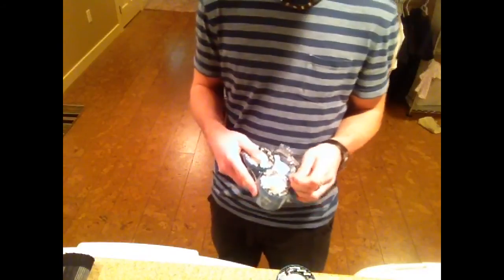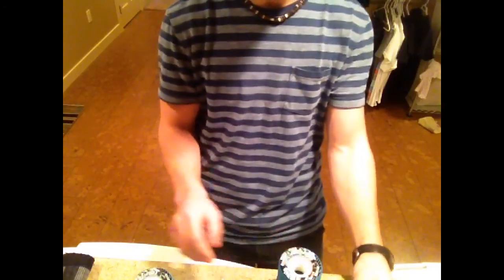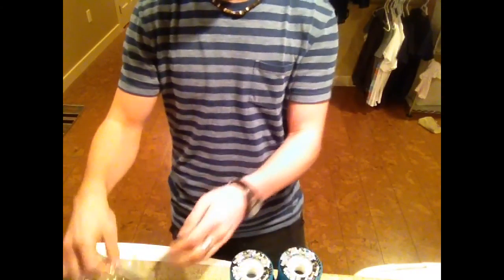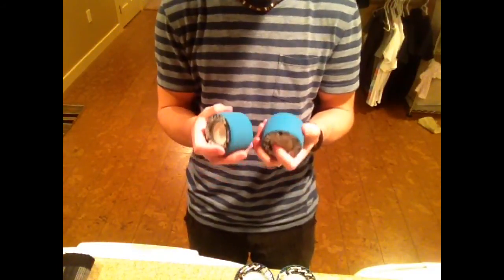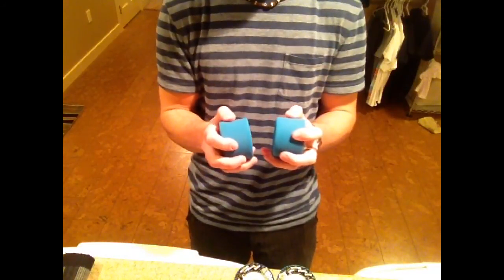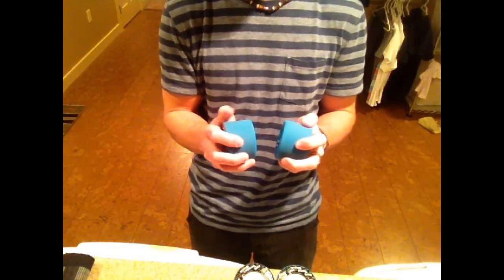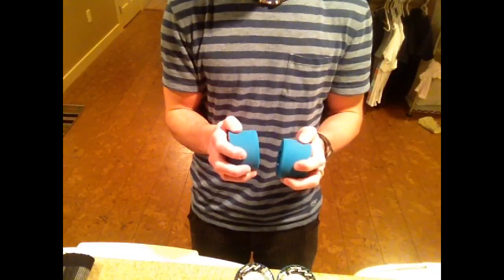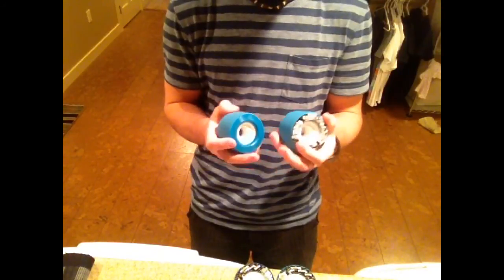I didn't know but they do come pre-broken in. I'm not completely hung up on that — like if the wheels come broken in or if they don't — because really when you're sliding a lot you break them in so fast anyways. These are really nice. If you know how venom barrel bushings feel right out of the little baggies — that kind of oily feel — and then you can feel how a butterball feels when you take it out, it's kind of got that oily, sugary feel. Yeah, it's just very smooth.